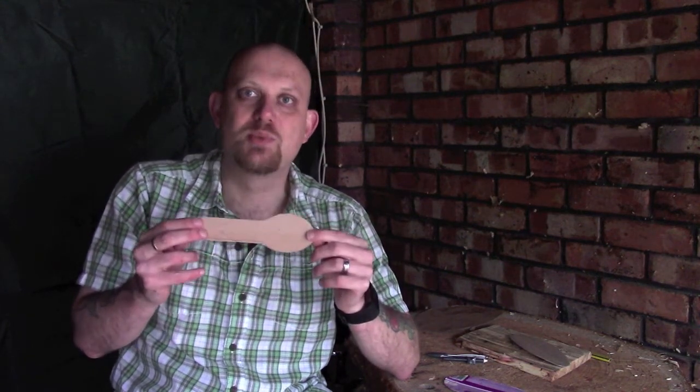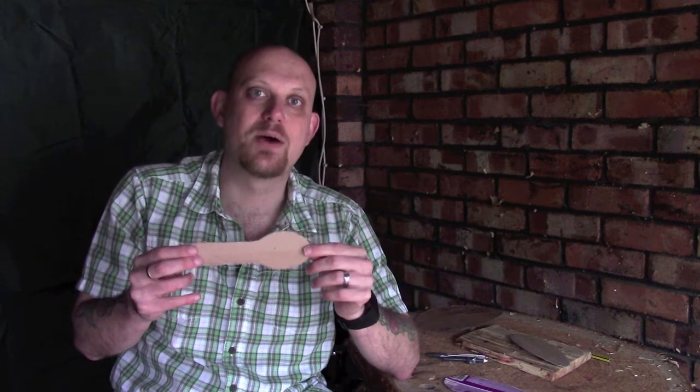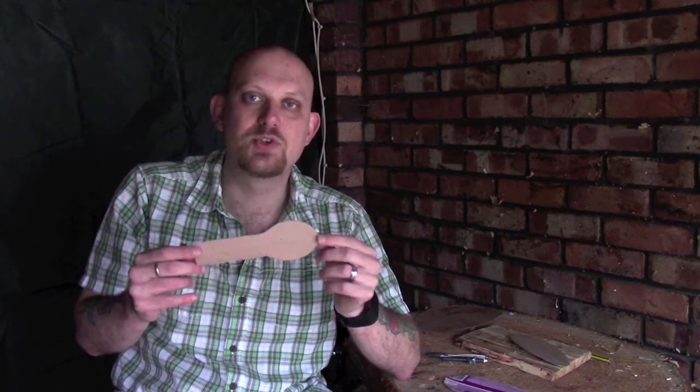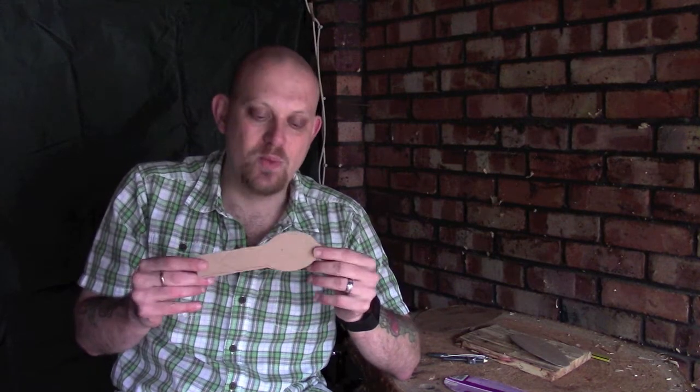Once I've reached this point, that's when I can start my fine detail carving, and doing it by eye really comes into its own. If you're still not that confident, once you've got down to these lines, you can mark on the inside of them and reduce them and reduce them. What you don't want to do is go too small too quickly. Otherwise you'll end up taking a piece off that you didn't mean to, and as much as these things are generally salvageable, you'll be left thinking, oh god, I've ruined the whole thing, I'll have to start again.